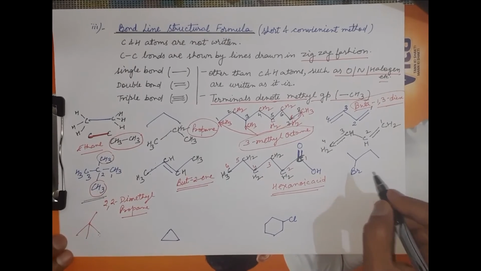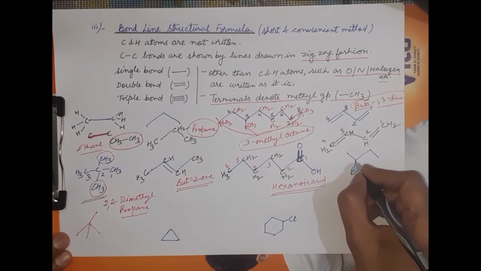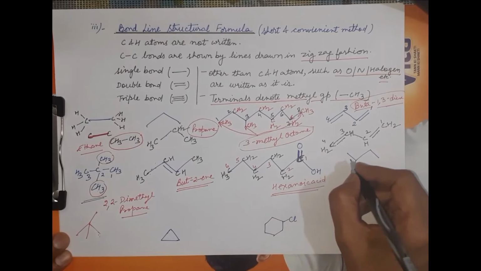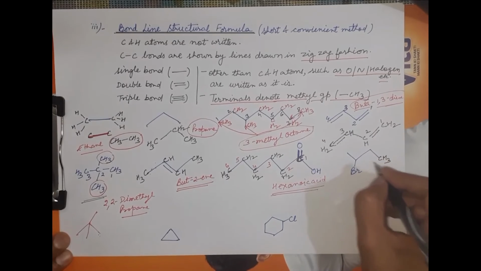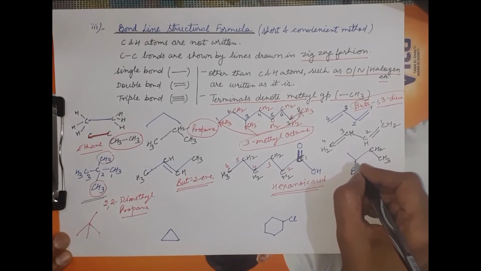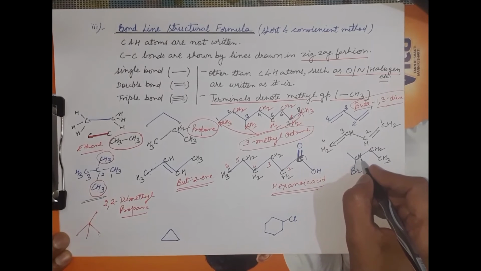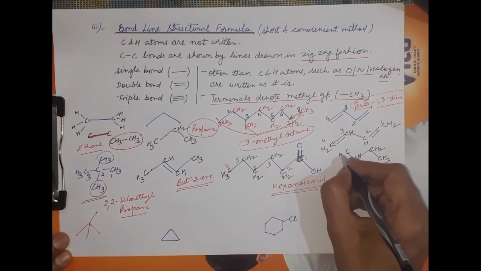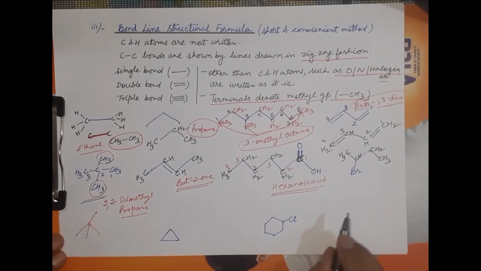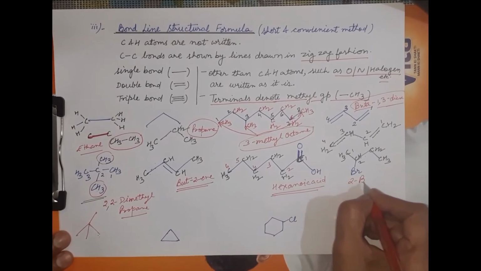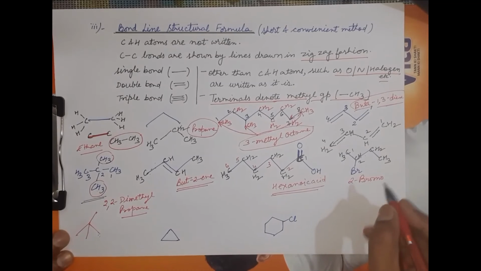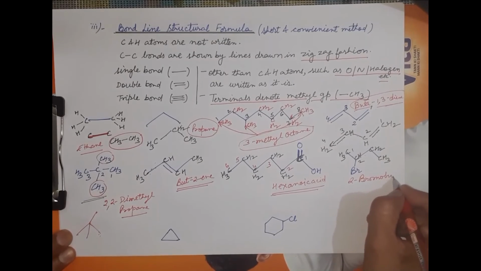So now let us see this example. So for this, one bromine group is present here. So this is the terminal carbon CH3. This will have CH2. This carbon will have one H only. Why? Because 1, 2, 3 single bonds are there. So this will have CH, one H only. This is the terminal one, CH3. So what will be the name? 1, 2. So name will be 2-bromobutane. So this will be the name.